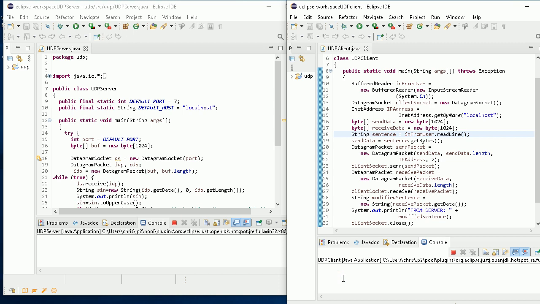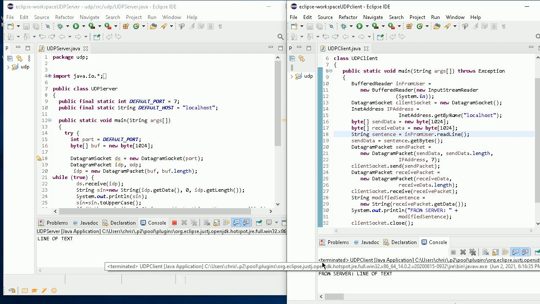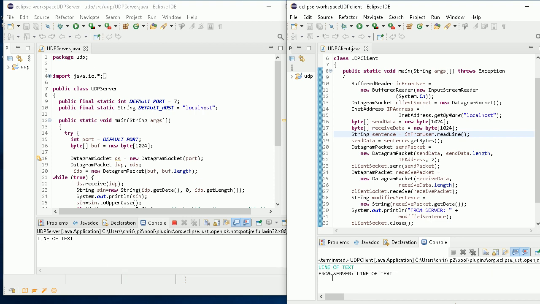Whether or not you believe it, the client is ready to accept a line of text, and that's shown in green here. I don't know whether that's highly visible to you. I'm going to press return, and almost immediately, at the speed of light, I get a message from the server, and it's just echoing what I sent to it.